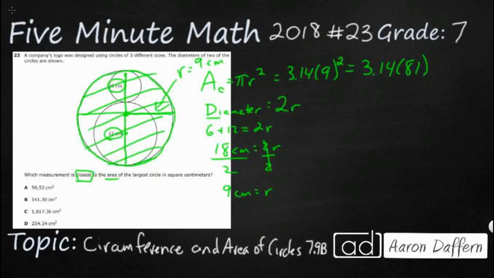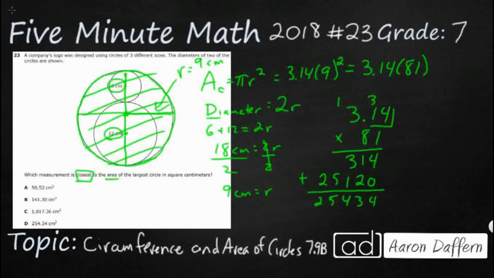All right, so if I get that, I should be good to go. So let's just set up my 3.14 times 81. Lots of big multiplications when we're dealing with area of circles, and they're all going to involve decimals. But this first row is obviously going to be pretty easy. 314. It's this second row that's going to take a little bit of work. 8 times 4 is 32. 8 times 1 is 8. Add that 3 is 11. And then 8 times 3 is 24. Add that 1 is 25. So I've got 4, 3, 4, 5, 2.